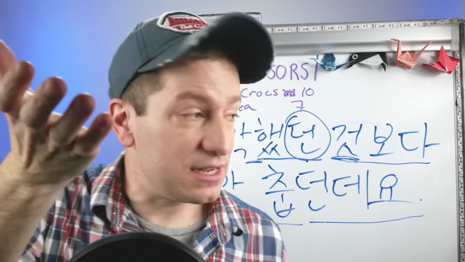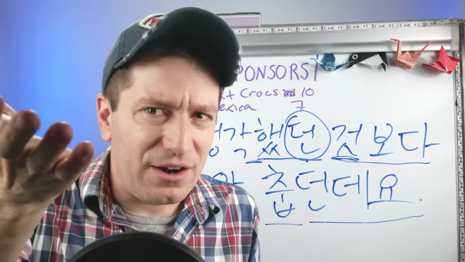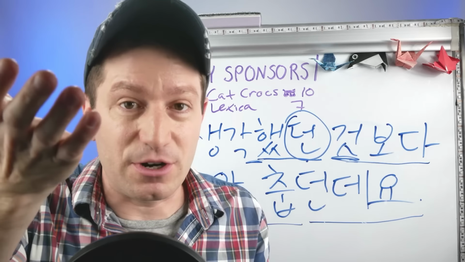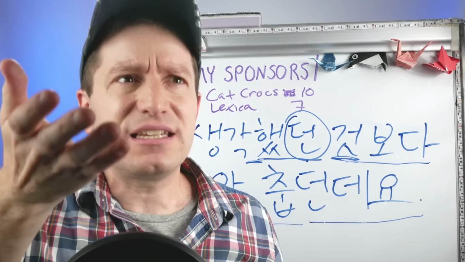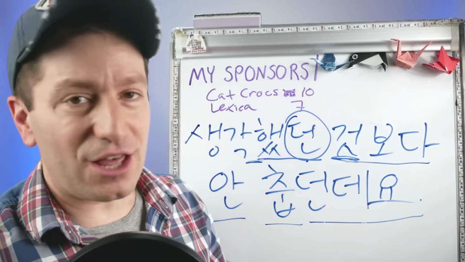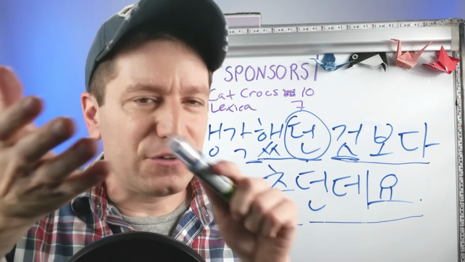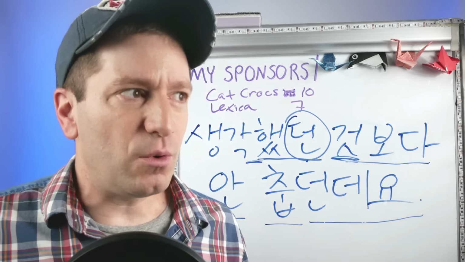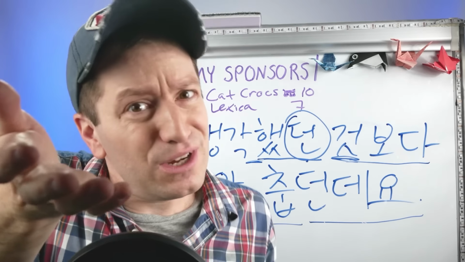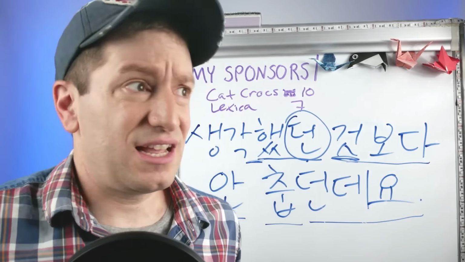And this, because 대. So since it's at the end of a sentence, you're not going to be comparing it. You could be comparing it with something that someone already said, but it's like this. So in this case, you can either be introducing new information, like, hey, I'm going to tell you something. It just wasn't as cold as I thought. But more likely, if you're doing this at the end of a sentence, the nuance is going to be, what do you think? Like you're inviting a response from the listener. Yeah, it wasn't as cold as I thought.